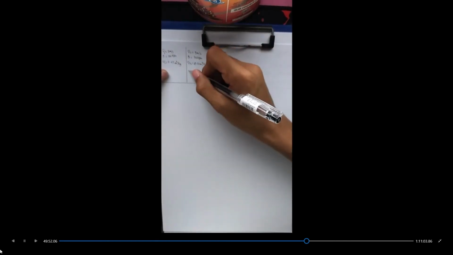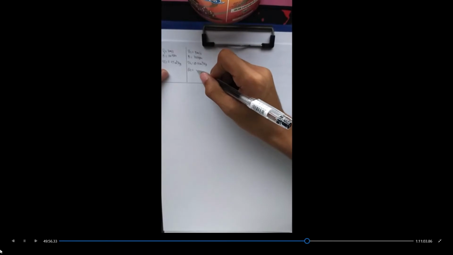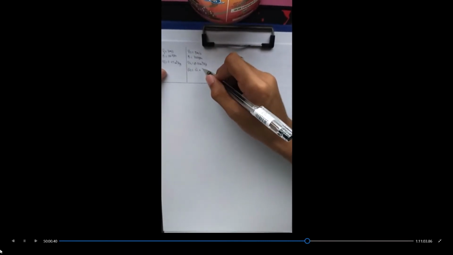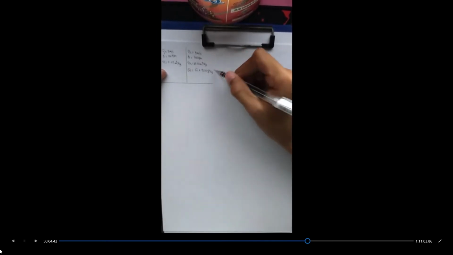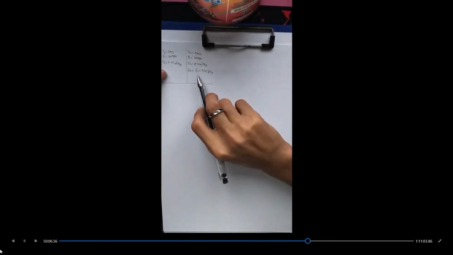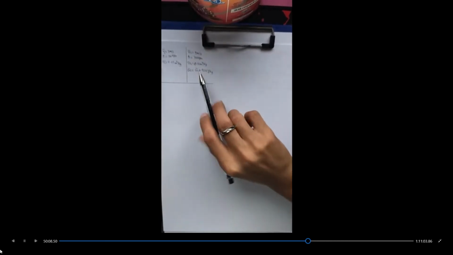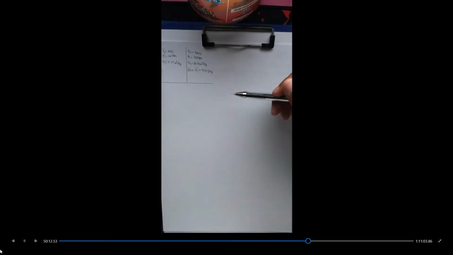And then the statement says the internal energy of the air leaving is 90 kilojoules greater than of entering. So meaning, specific internal energy 2 is equivalent to specific internal energy 1 plus 90 kilojoules per kilogram. Since it is greater than, it's 90 kilojoules per kilogram greater than my specific internal energy 1.